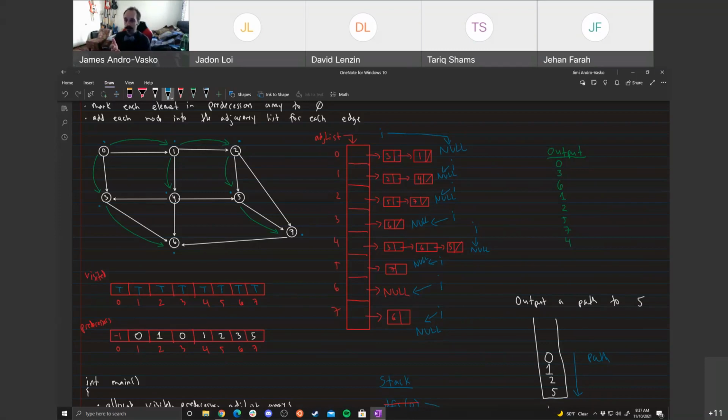So we can see from the green arrows, we have 0 goes to 1, 1 goes to 2, 2 goes to 5. That was the actual path that this DFS constructed from 0 to 5. So I also can do other paths as well, but really all I have to do is find a path to any node, push it onto the stack, and then just go to that index, take that predecessor value, push it onto the stack, and keep doing this until eventually we hit an index that has no predecessor, that we're done. And the stack from top to bottom will give us our path, essentially.